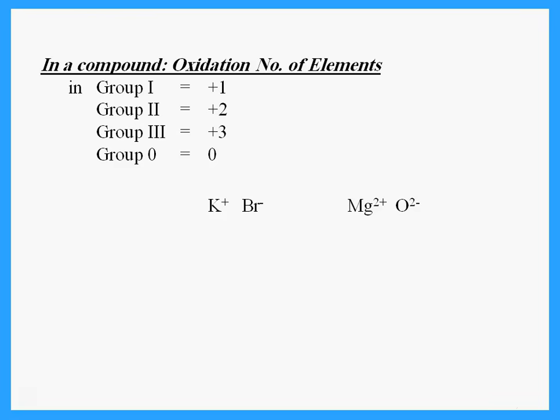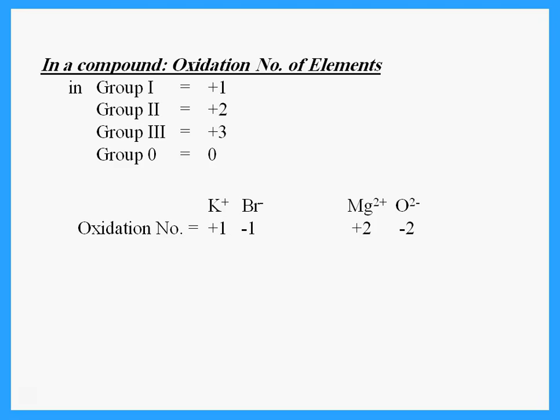If I have potassium bromide, for example, what would be the oxidation number of potassium and the oxidation number of bromine? The total should be 0. We said a total of any molecule is 0. So if potassium is in group 1, potassium has to be +1, that means my Br has to be -1. Again, I'm emphasizing, anything in group 1, 2, 3, 0 do not change. But all the other elements in the other groups could have different oxidation numbers.